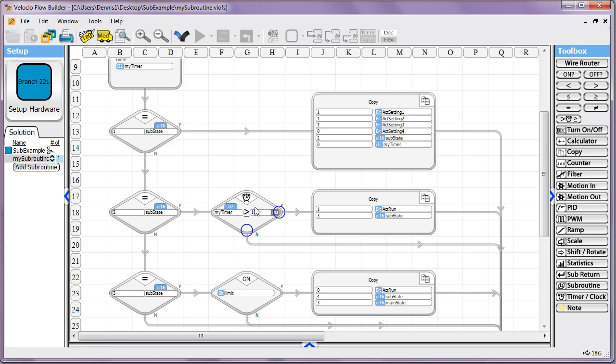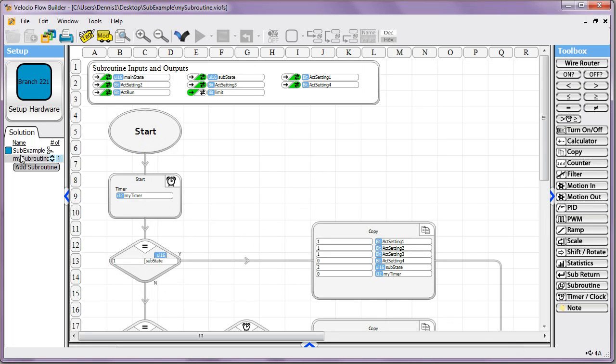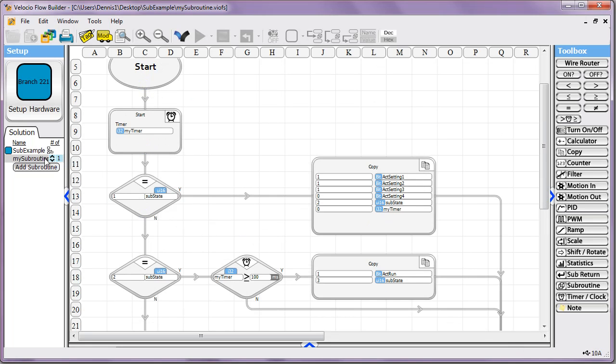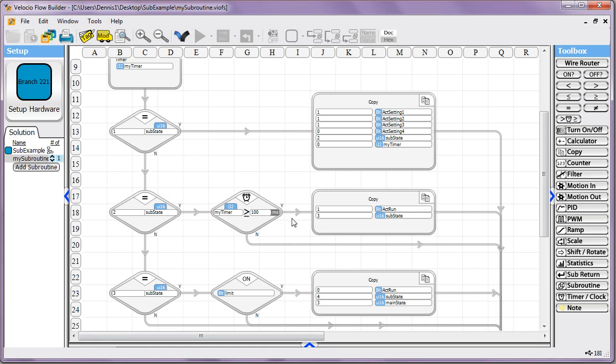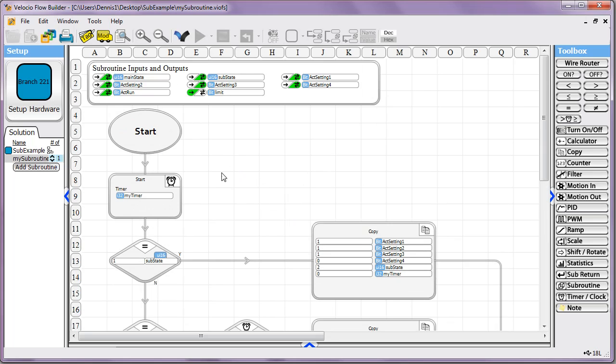If it meets whatever your requirement is, go ahead and do an operation and then exit. And if it doesn't meet the operation, just go ahead and exit, because you'll get a chance. You can keep entering your subroutine over and over and over. Scan times are often around 5,000 per second, so you'll be going in and out of these subroutines very rapidly. You just don't want to lock yourself up.